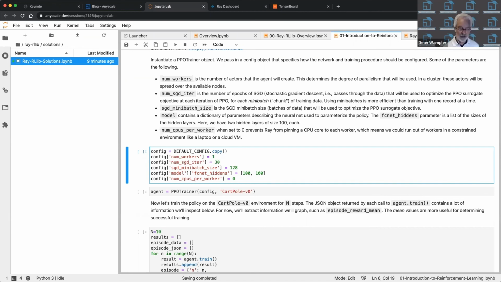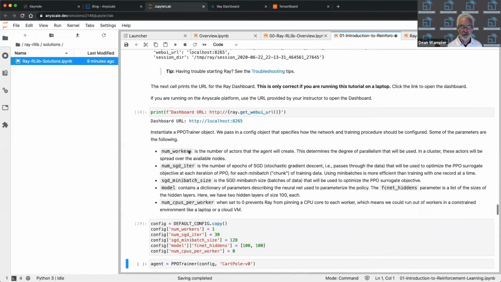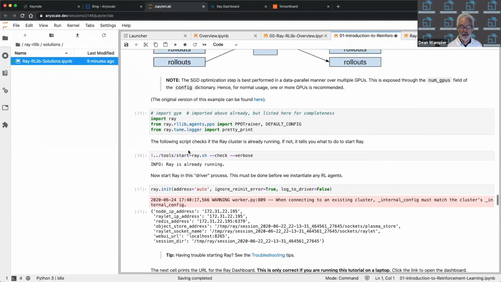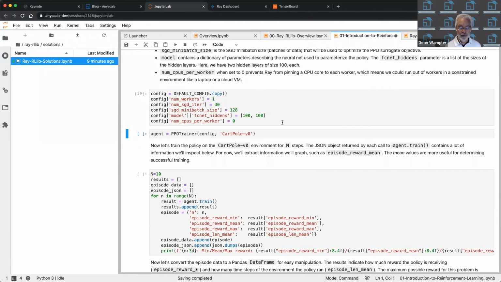All right, so these are parameters we set in this config environment. We're using the default config that we imported up here, right there. It's specifically for PPO. Actually, I'll show you what it looks like in another notebook if you're curious, but you could certainly put this in a cell and see what it prints.